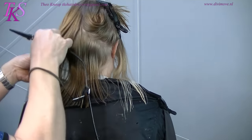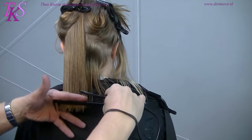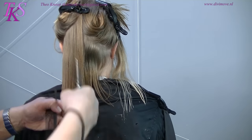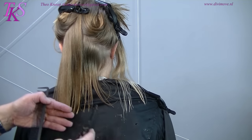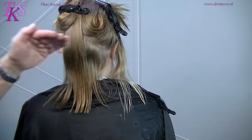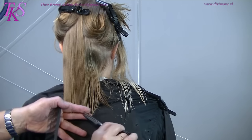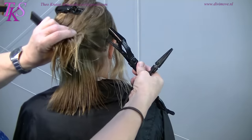Every time I take about a centimeter higher, pull it straight down, because now I have to watch that I hold the same length as I did on the neckline, and that's why I put it straight off the skull down. And when I would follow this line, I have more length and I wanted only one straight line, so that's why I pull it straight down and just take off the ends. And this I do to all the hair.